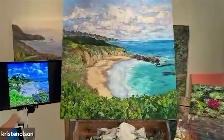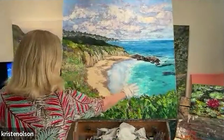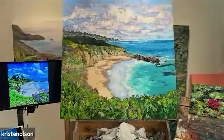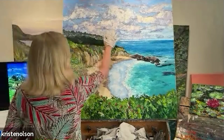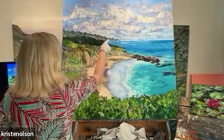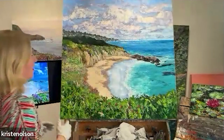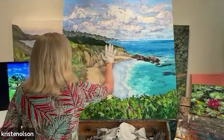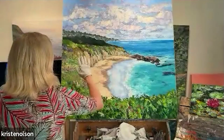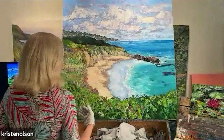So there's a lot of statice flowers here, these purple statice flowers, and they're going to come up over the ocean. So when I paint a landscape, I typically work from back to front. So I worked on the sky a lot. I've been working on this mountain ridge here, the horizon and so on, and sort of building my layers as I go forward. But I also need to have the whole canvas filled in at one time. So I can't completely finish the sky and then completely finish the ocean. There's still going to be a lot of painting the whole canvas, but I try to work as much as possible from back to front.